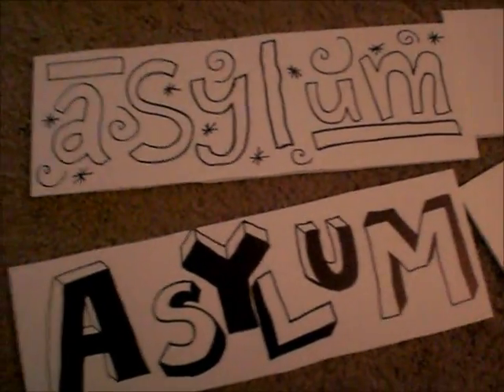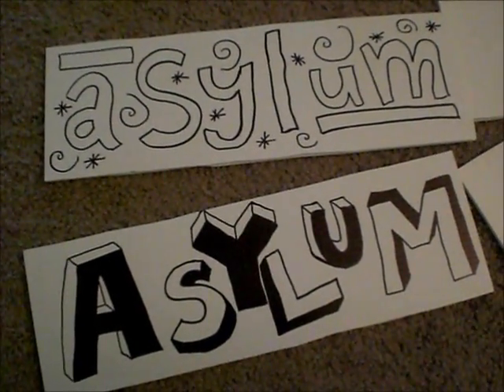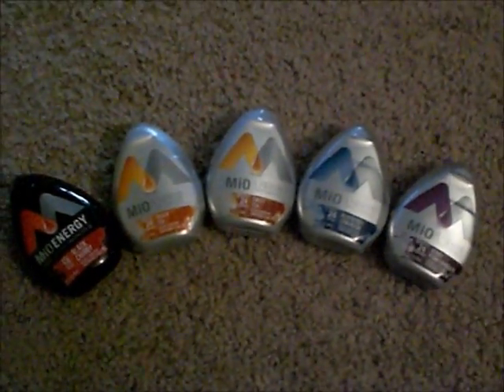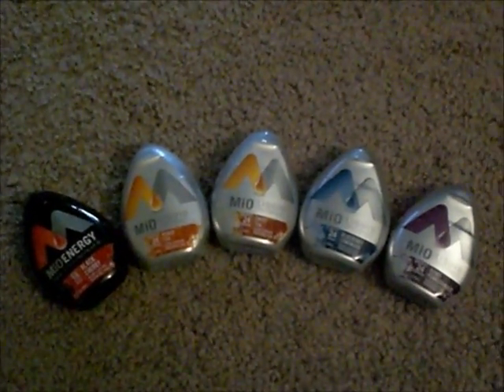One other thing I wanted to do for Burning Man this year — we are at A and 445, and our street name is Alyssum, but I think it would be cooler if it were Asylum. So I made myself some street signs to add on to the posts, and I've got two blanks I still need to figure out what to do with — make them super strange and silly. I also got some of these flavor packets to add to my water. I couldn't remember if Pete got peach tea or sweet tea, so I bought one of each plus some other flavors to experiment with, and hopefully they will all be delicious so I don't have to drink just plain water because I'm not a super big fan of water.